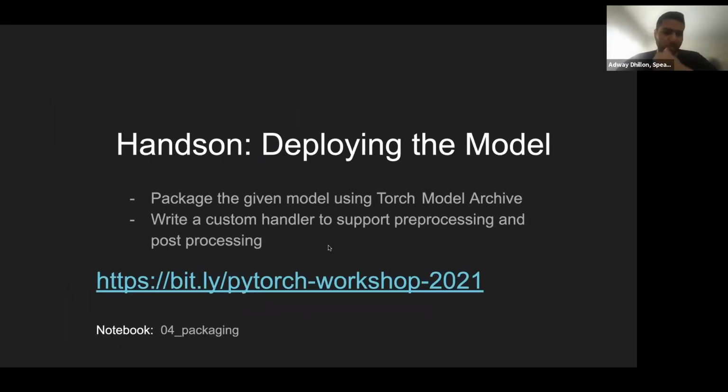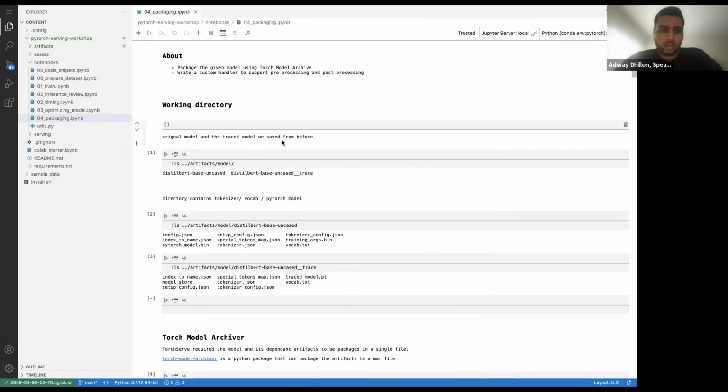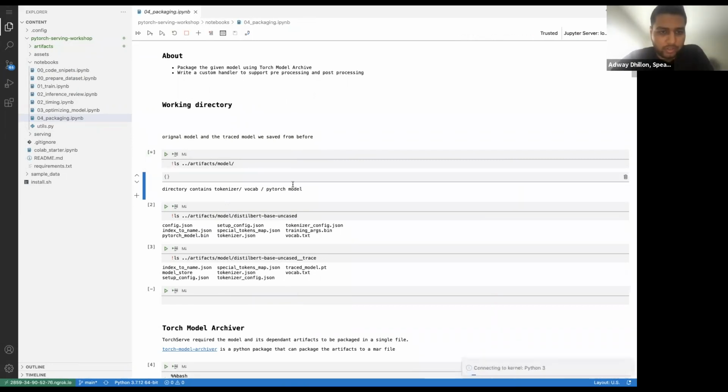So we'll jump into another hands-on session. Here we will talk about how to package the model as a MAR and then run some live inferencing. So again, going back to the notebook that Nidhin was sharing, if you go to the fourth notebook, I'll just show you what the model files look like, what the working directory is.